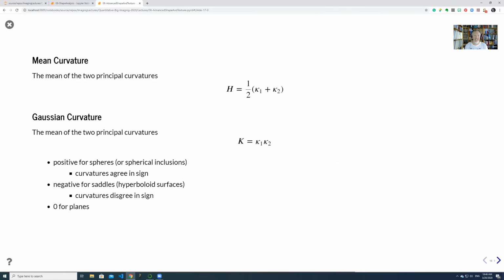But then it's an analytical curvature that we're talking about, and now we're talking about surfaces. So it has two principal curvatures, and it's sometimes difficult to display or measure this. So people often use the mean curvature, which is just taking the average value, or the Gaussian curvature, which is the product between the two.